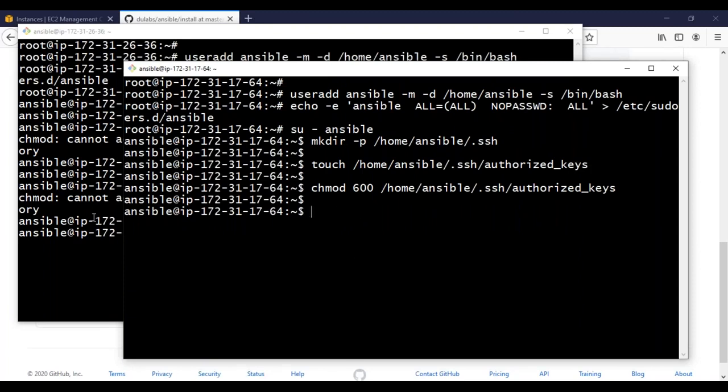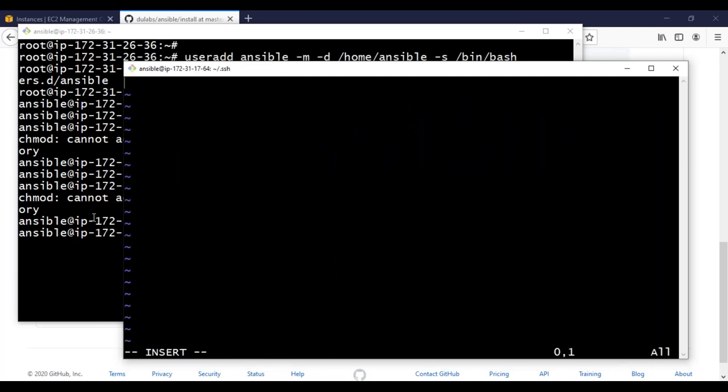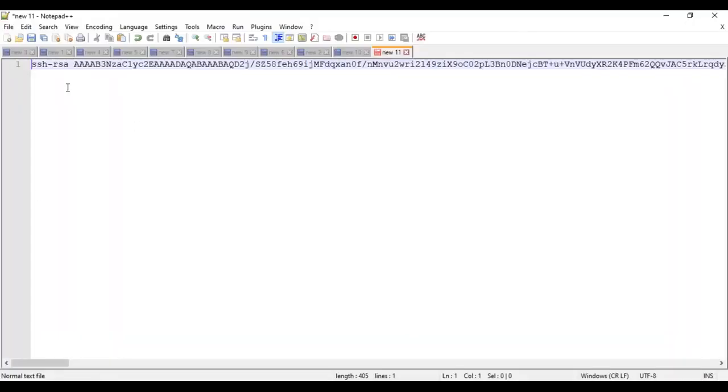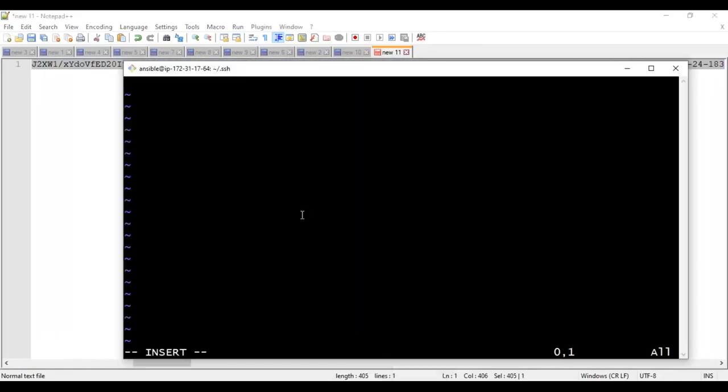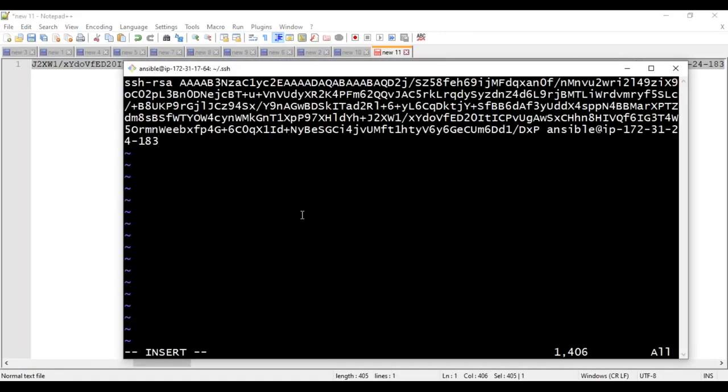Let's say that cd /home/ansible. We are going to the .ssh folder, right? vi authorized_keys. Now copy paste that key team, what you have in the notepad. Carefully copy paste this one into that file and then keep it ready. This is like setting up communication team. Once this one is ready, then we can go and start making the changes accordingly.